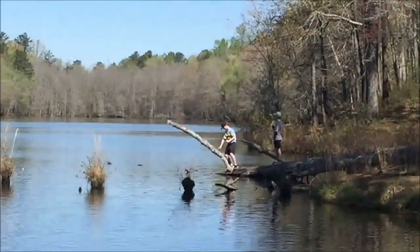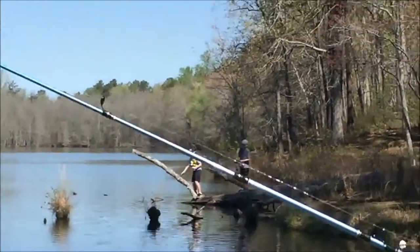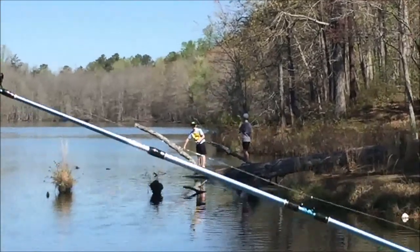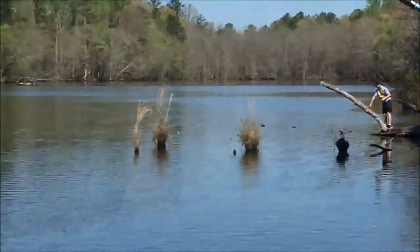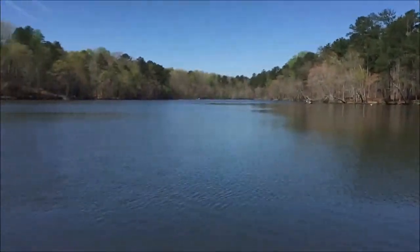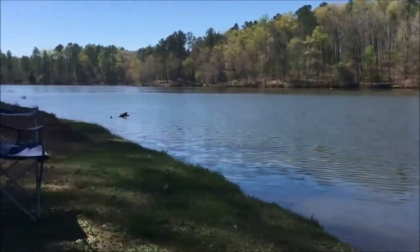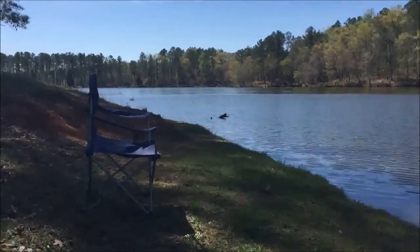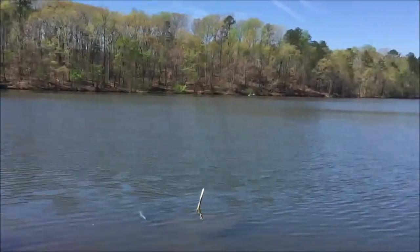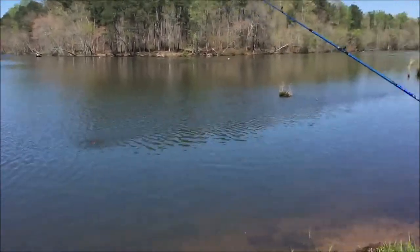Preston. What kind of stand is that? When they fall in, I'm going to laugh and panic all at the same time. It's really nice, though, out here. Lots of other people fishing. I prefer the other place, to be honest, but this one was a little bit closer to home. Whoa, good job, Bubba.